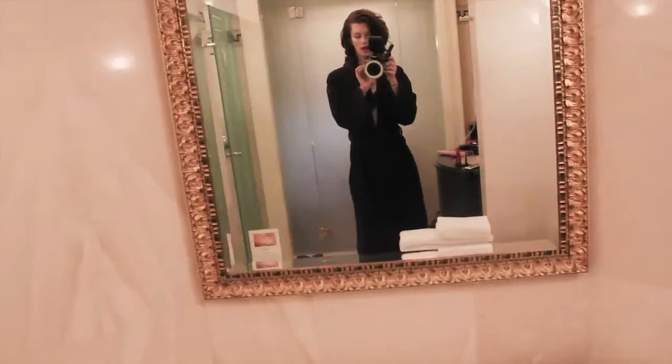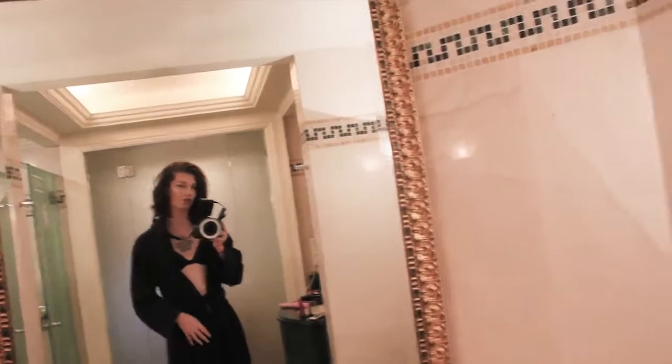I really like it. Yeah, I know a lot of you were wanting to see what the room actually looked like, and I hope you didn't see too much of me when I just turned around, but too bad. If you did, that's not my problem. And the floor, I really like this floor. I don't normally like that kind of wooden, warm, detailed floor, but I don't know. Here it works, I guess, because it is Versace.